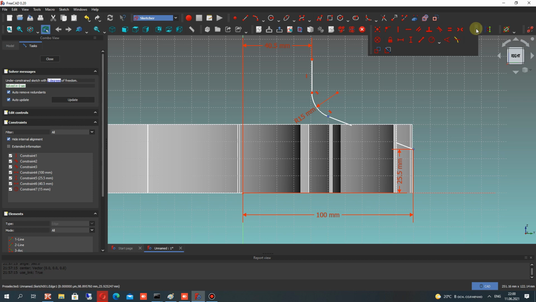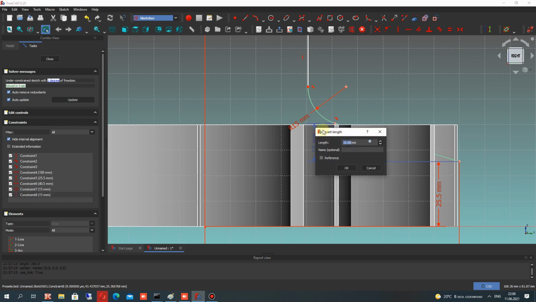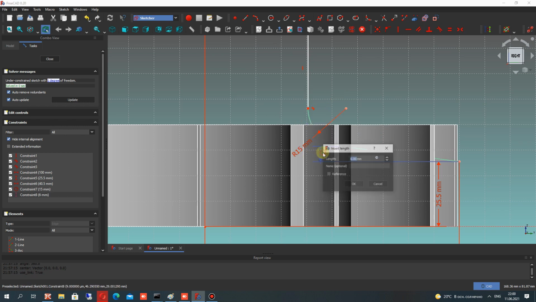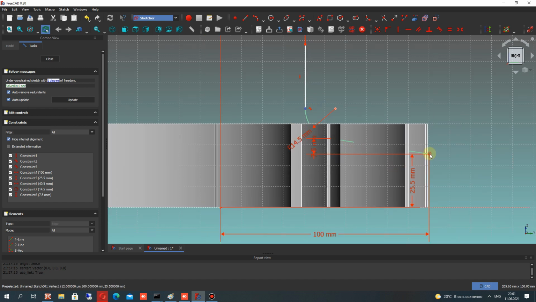You can define the construction here. It will be the vertical condition. For these 2 points, let's choose it again and set the vertical condition, and let's set the sum dimension. It will be 15, for example 6. Let's set some random value, and let's make correction for some dimensions here.